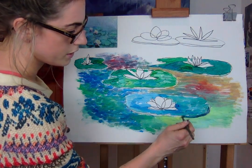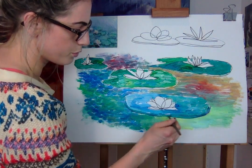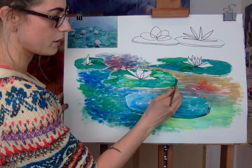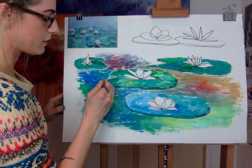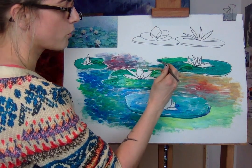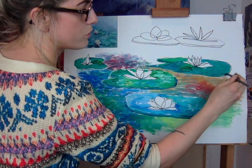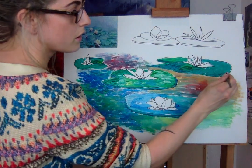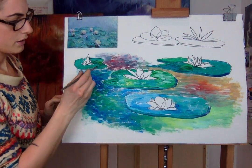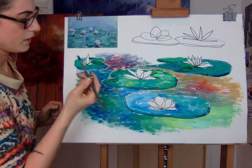And you're just gonna outline just the bottom. Don't outline all the way around. It's just here, because you want to make them look like they're 3D. So just that, and if they're wobbly, that's great, because it's a natural plant, isn't it? It's not man-made, so it's going to be wobbly. So you've got that, right?